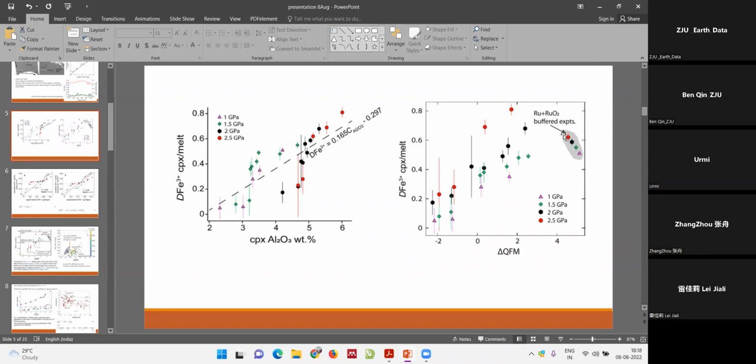Just an observation, if you see this particular trend, this and this trend, with pressure the Fe3+ concentration increases and there is a slight curve. Maybe pressure has quite some role. Sorry, I didn't get it. So what is the role? And here, if you see these lines, this is plotted according to pressure. So the QFM is not actually playing a role, and Fe3+ is just changing based on pressure. So it seems like the curve is running this way, but in many places the variation has this kind of trend, which is possibly due to the pressure change.